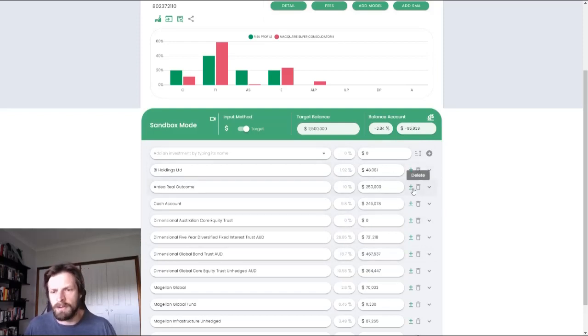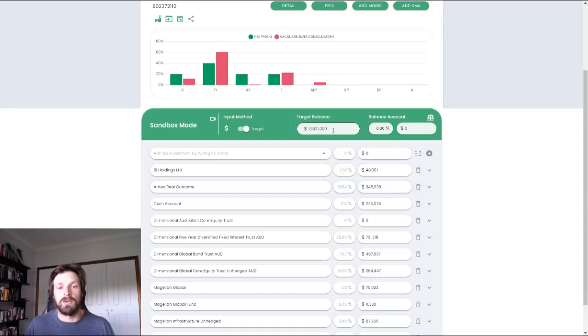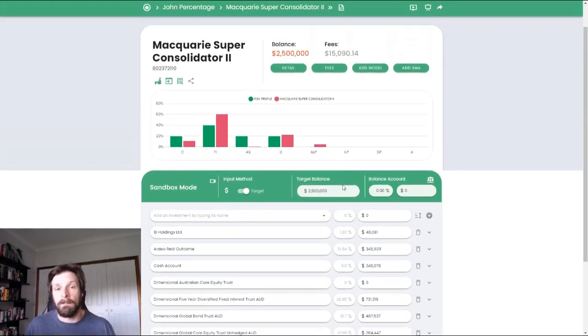So again, we can go through and make our changes. I'm just going to arbitrarily dump this in one investment here, but it's a really, really simple way to account for things where platforms' balances are changing, whether it be contributions, withdrawals, or taking money in or out of an investment account. Even for brand new accounts, you can add an empty platform and use this target balance to say, I want to put $1 million in here. So really, really handy piece of functionality there in our Sandbox Mode.